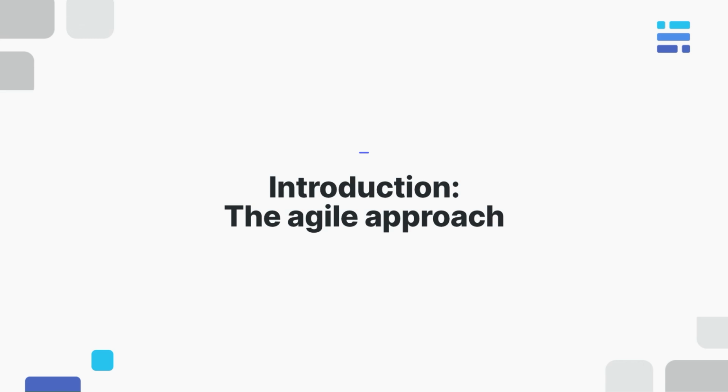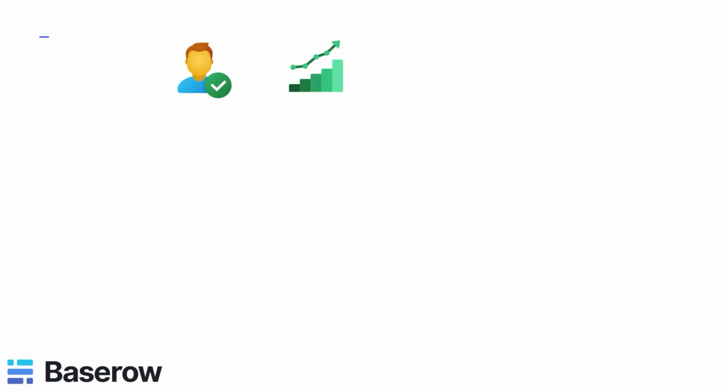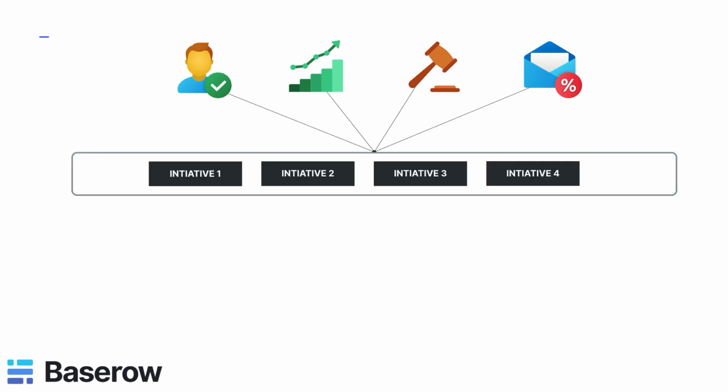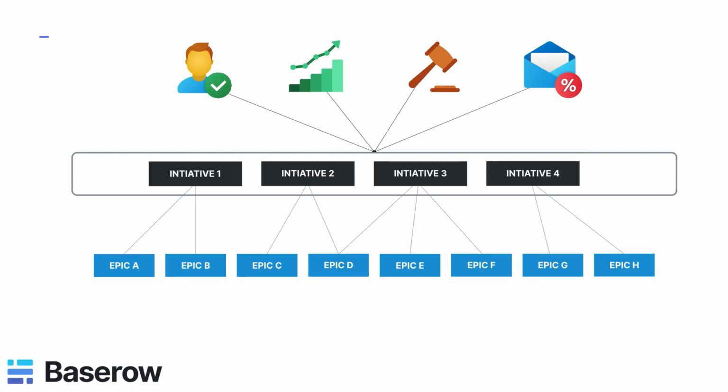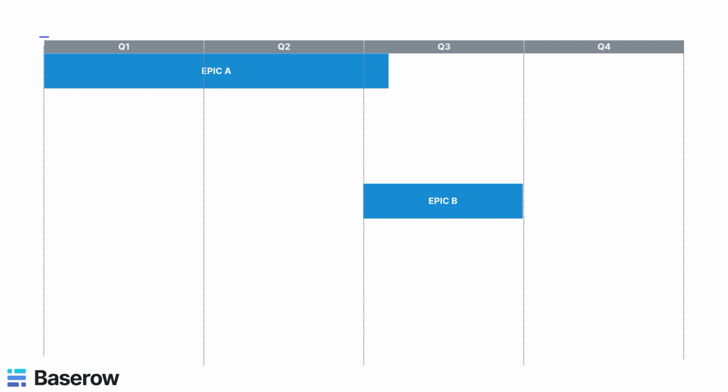Product managers receive input from various sources such as user feedback, market research, new rules and legislation, and company objectives and key results. These inputs are translated into initiatives to ensure alignment between stakeholder needs and the company objectives. In an agile environment, initiatives are broken down into epics. An epic represents a large body of work that spans over multiple months or even quarters and requires further refinement for implementation. To refine an epic, teams use features.